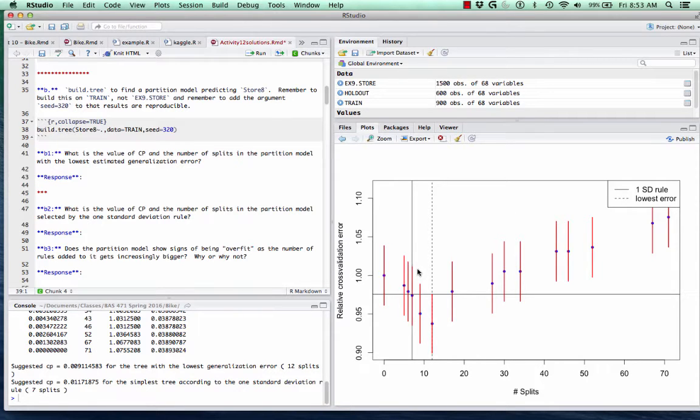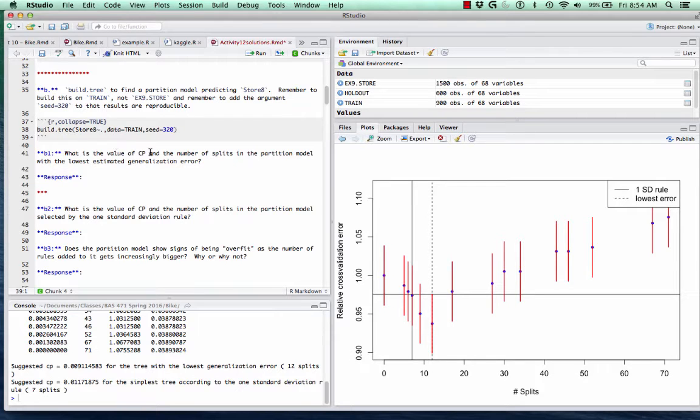On the right here is a plot of the relative estimated generalization error of the different trees as it was being built, as new rules were being added, versus the number of splits. We start out at 1, basically no model at all, every individual in the same partition, and we see that adding a few rules helps out the tree. The estimated generalization error decreases to a point, and then the tree starts to become overfit. Adding more rules makes the estimated generalization error of the tree get larger and larger. The tree is becoming overfit there.